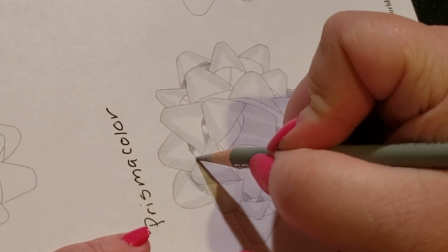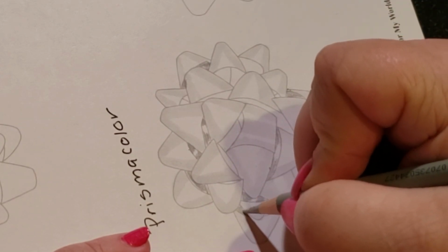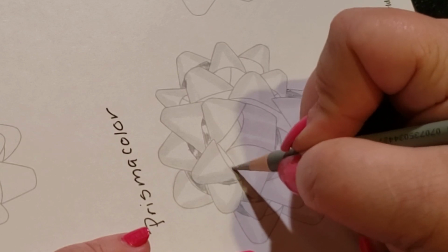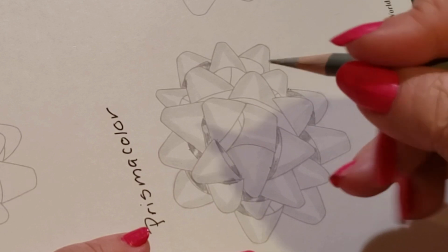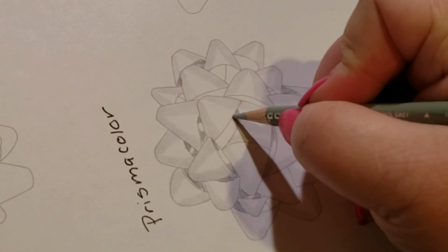I've done this ribbon about a half a dozen times, and I use different reference pictures each time. So they all came out interesting looking. And once you do it in gray, you can pick like a red ribbon, a green ribbon, a blue ribbon. I did it in blue in addition to the silver. I'll have to dig it out to show you.